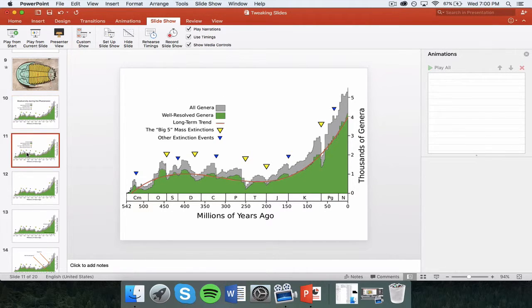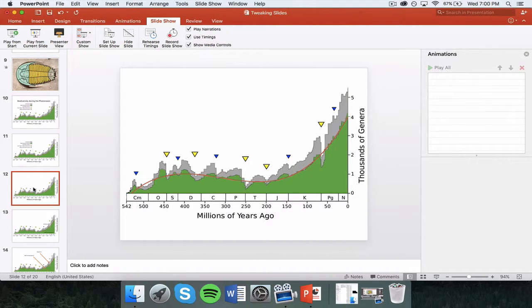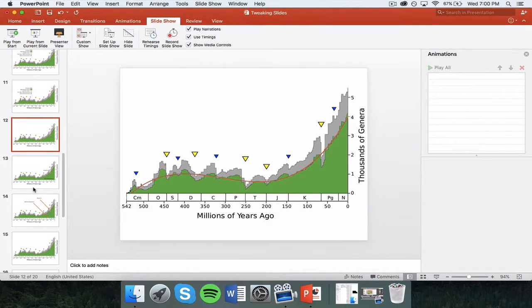Same thing with the legend. I think the legend competes with the data for attention. You want people looking at the data. You want them to see what's happening with these extinction events and biodiversity. So you want to lose the legend, and then you've got to figure out, okay, well, how can I take the elements of the legend and how can I integrate them back onto the chart?